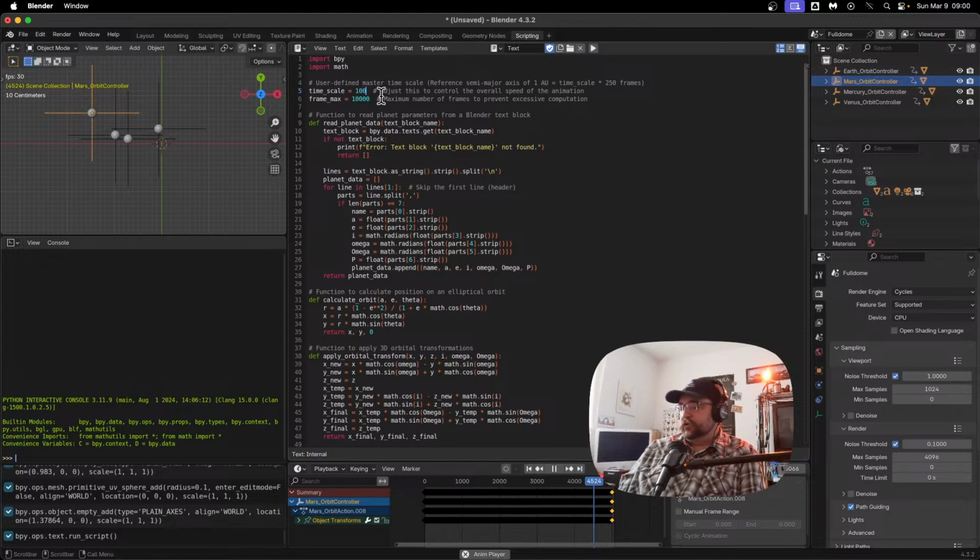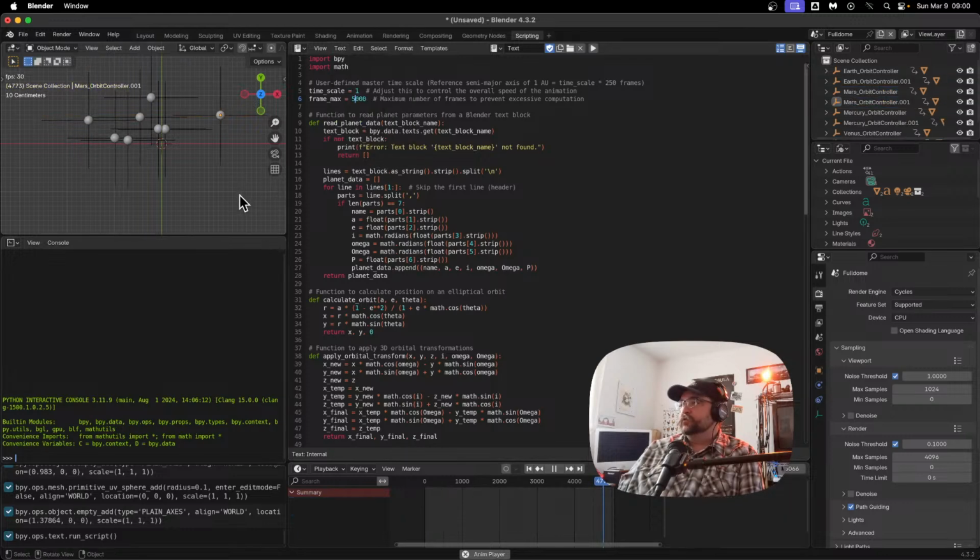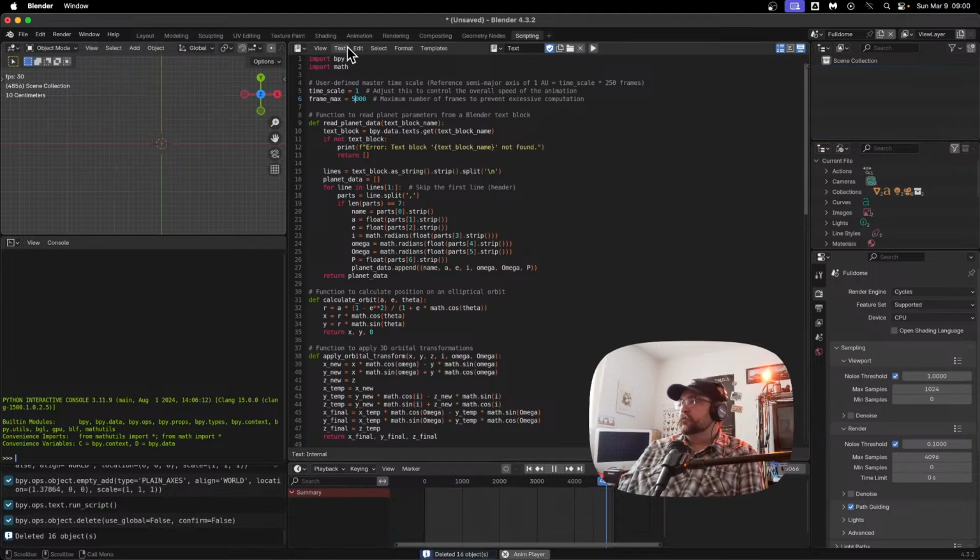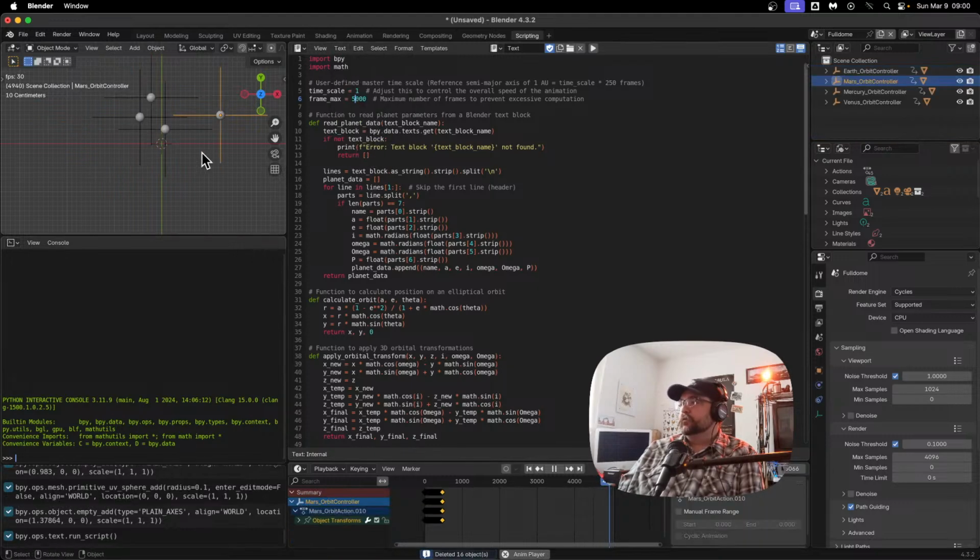So let's say timescale is 1. Give me that now. Oopsie. One more run. There we go. Okay. That's progress. Now we just need him to continue orbiting. Okay. That's great progress. All right.